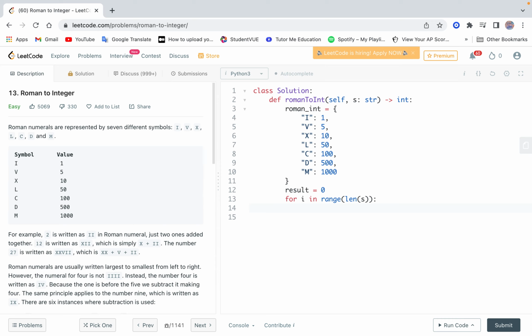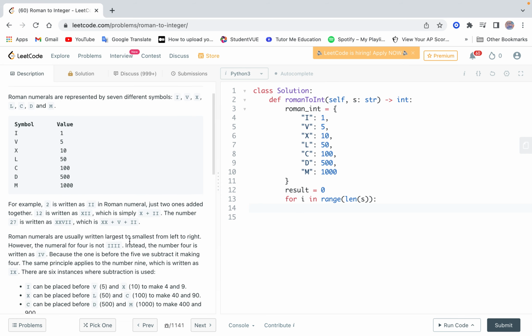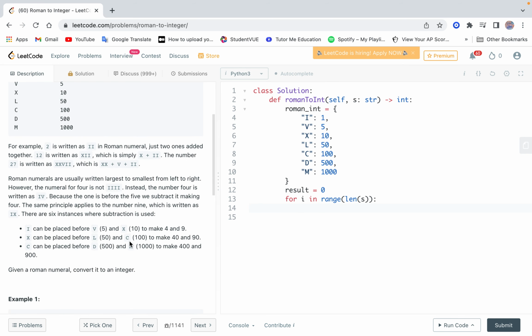The idea is this. The special case we need to handle is when the smaller number is in front. That usually means you need to subtract. So here I can write this. If S bracket I plus 1, let's say Roman int of that, right?